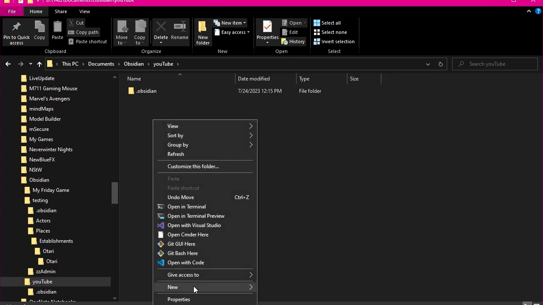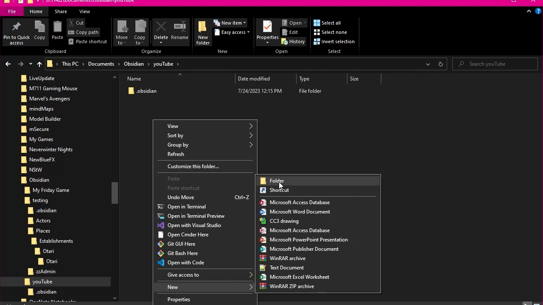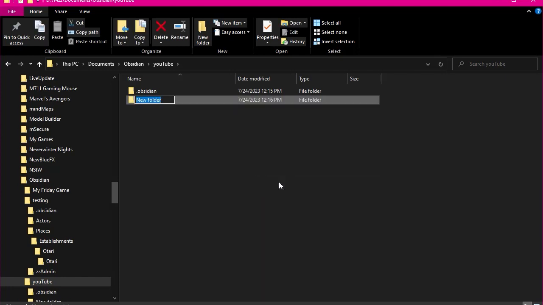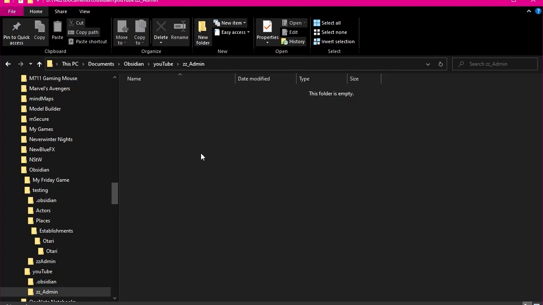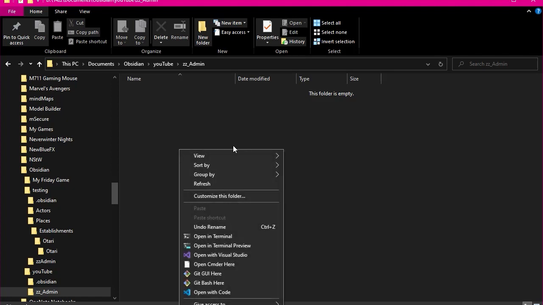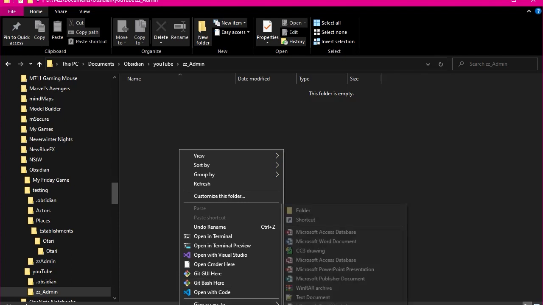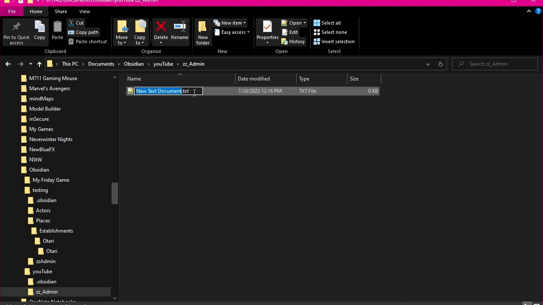So I'm going to create one. I like to create one that has all my administrative stuff that is kind of segregated or separated from my other ones. So I'm going to create one called ZZ_admin. And that's simply so that when I get other folders in there, it's always on the bottom. And inside this folder, what we're going to be creating is ourselves a cheat sheet of Markdown language. So we will always have that for us. So I'm going to create a new text document, and I'm going to call this Markdown cheat sheet.